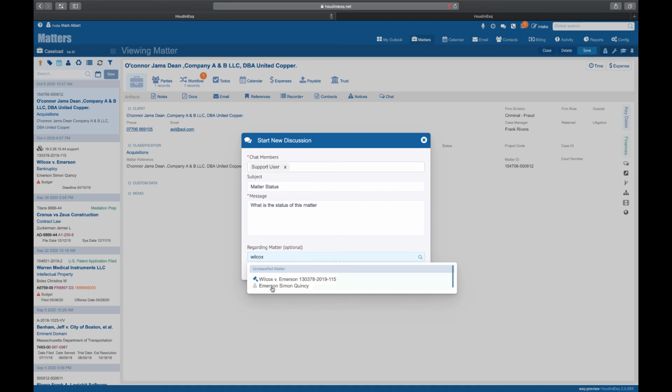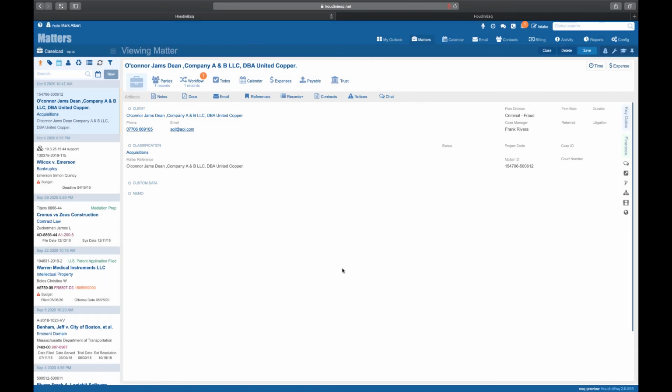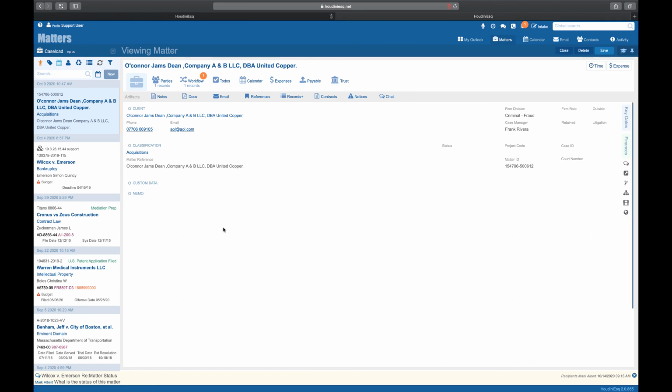We could do that just by typing in the matter search field, selecting our matter, and now it's linked. Once we're satisfied with the text of our chat message, we click send. And now if I switch over to the other browser tab, you'll notice at the very bottom of the screen, the chat message has appeared.